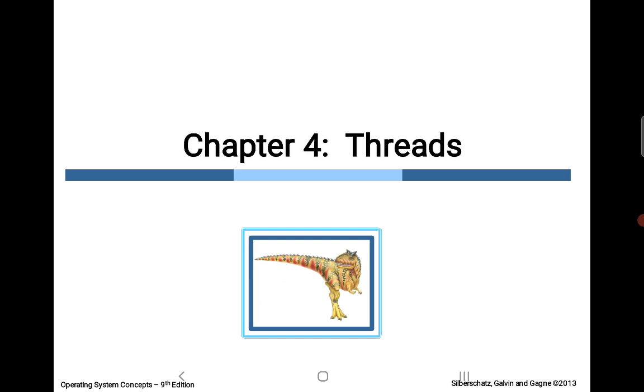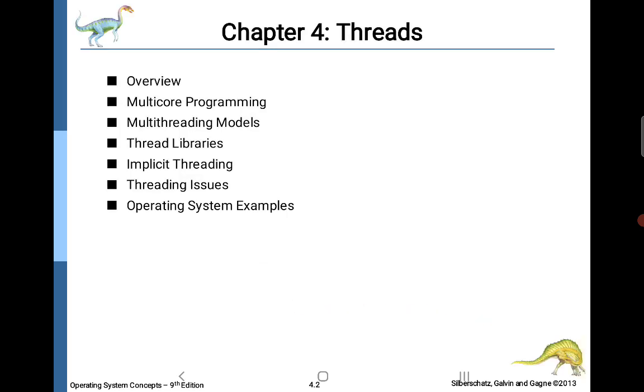As we will see through this chapter, inshallah, we will have an overview about threads and how the existence of multi-core and multi-processor hardware has affected the emergence and the growth of the idea of threads.